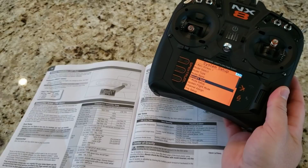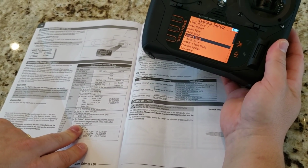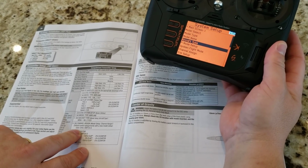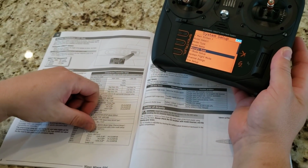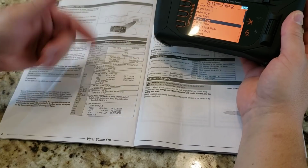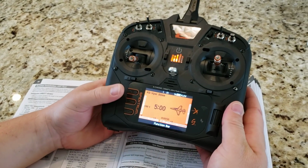All right, so what's next? Looks like we gotta do a channel assign. Default switch assignments for a new model setup: gear channel 5, switch A, that's the default. I don't know why they talk about that. And they're suggesting D for flaps, okay? I'm not gonna use D. So at some point we're gonna have to switch channels and I'll show you why.